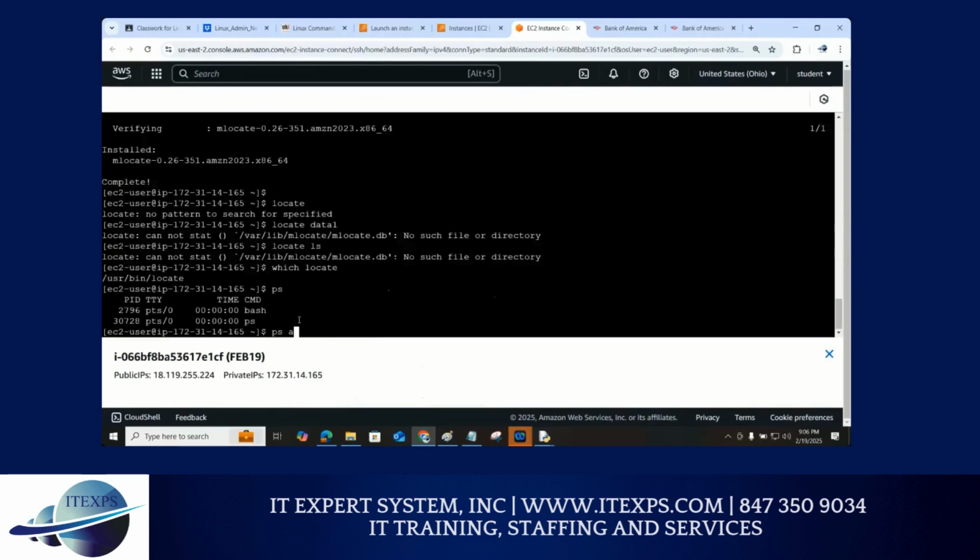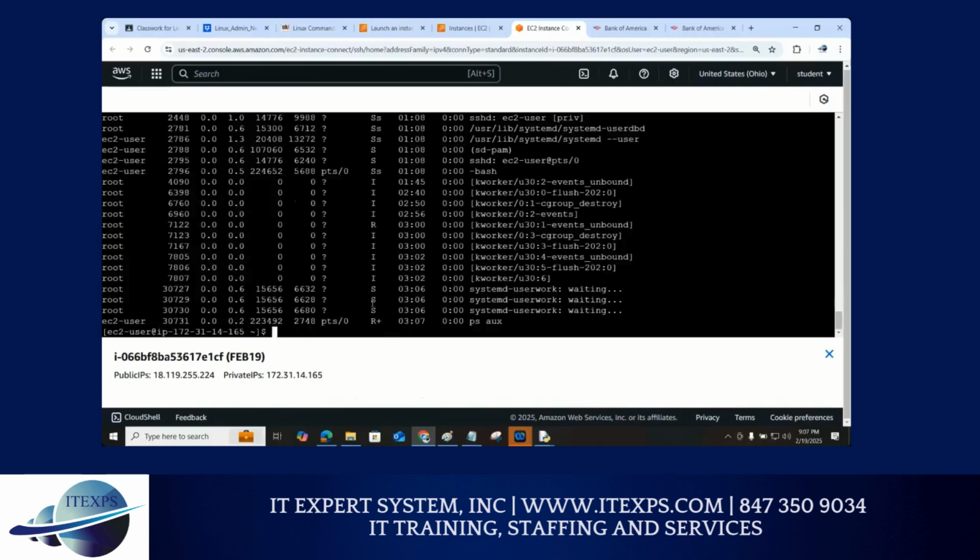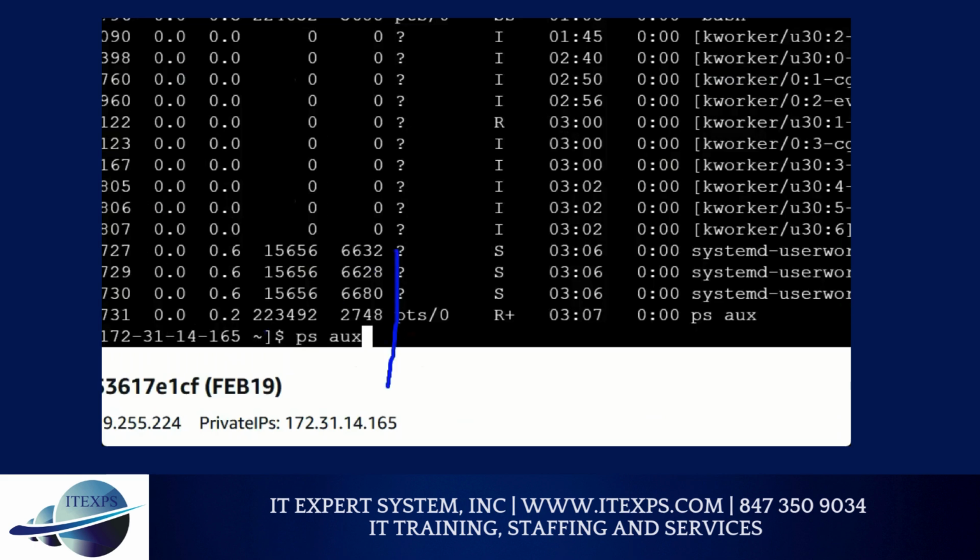But if you run ps aux, please pay attention. The a means all, and aux shows all processes executed by users. Remember, aux. You're going to get a lot of things, and you have no idea what is going on. This is similar to Windows startup services. When you start Windows, a lot of things start. Yes or no? These are the background services.